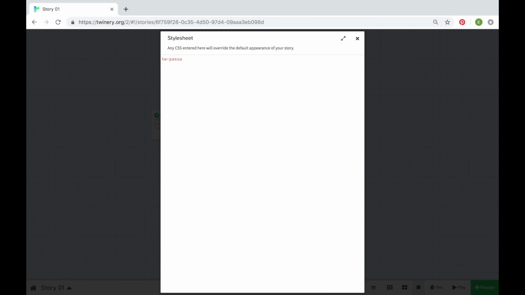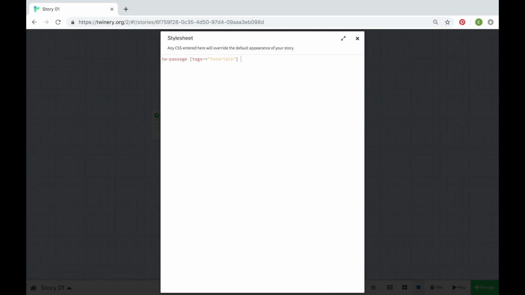At the start you type in tw-passage, and then the square brackets that you use for your buttons. You write tags, then an equal sign, and then quotation marks. Do two of them and go back. Whatever you put in the quotation marks, you can call whatever you want.